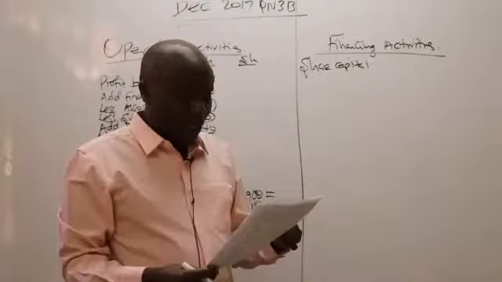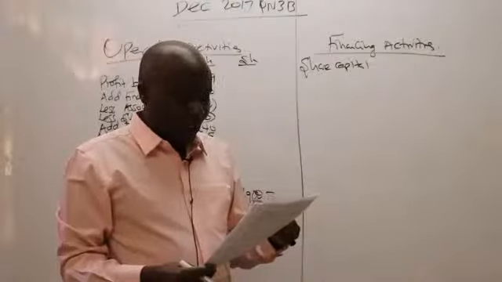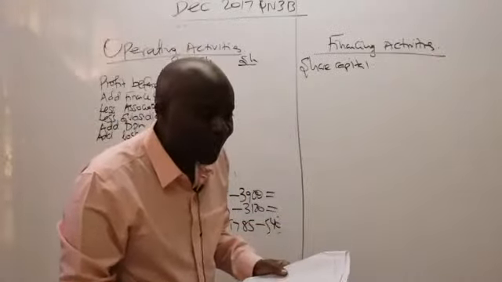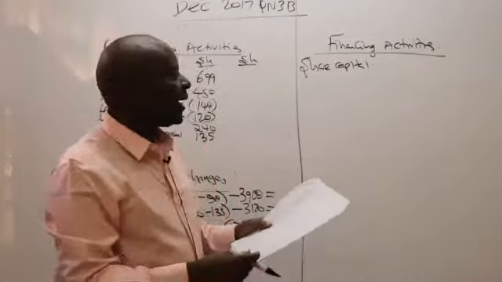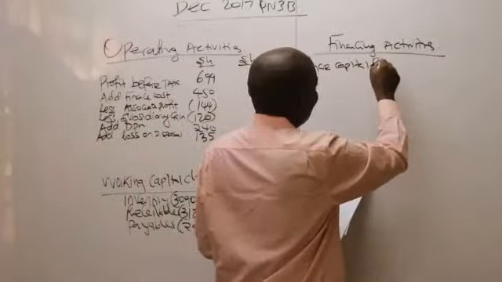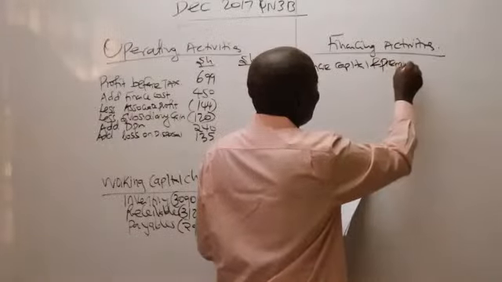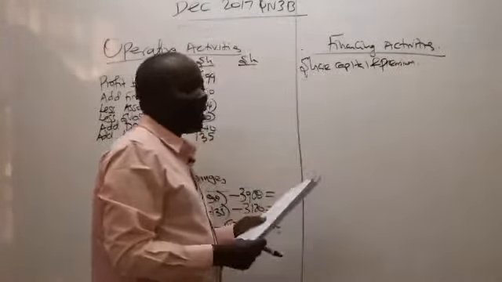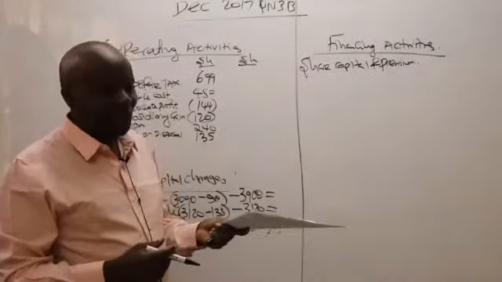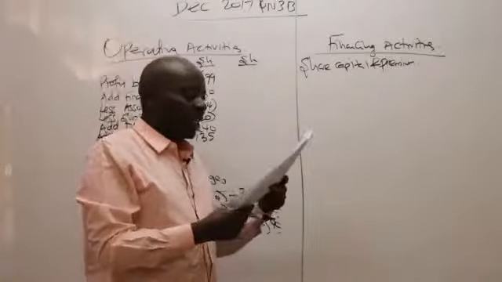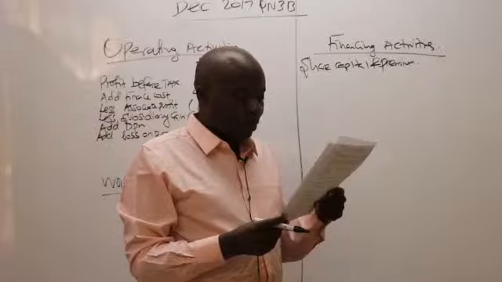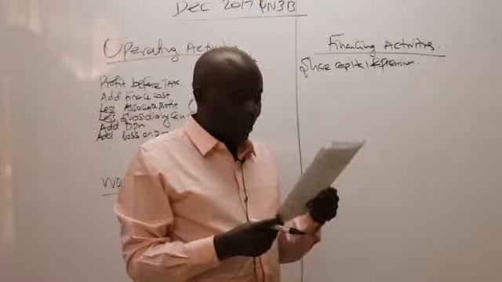I go to my balance sheet. I'm able to see under equity the ordinary share and the premium. You combine them. So we have share capital and share premium. You analyze them together. So share capital and share premium, ladies and gentlemen, are you able to see the closing balance?